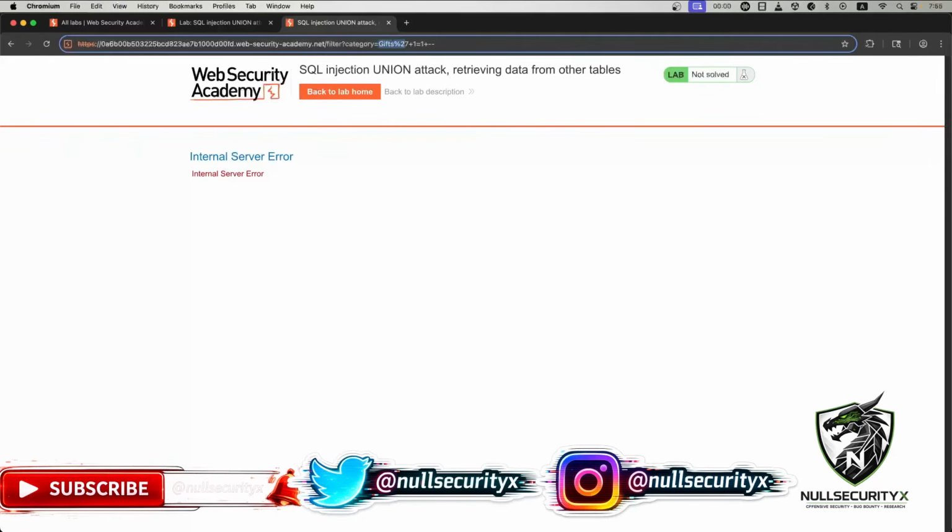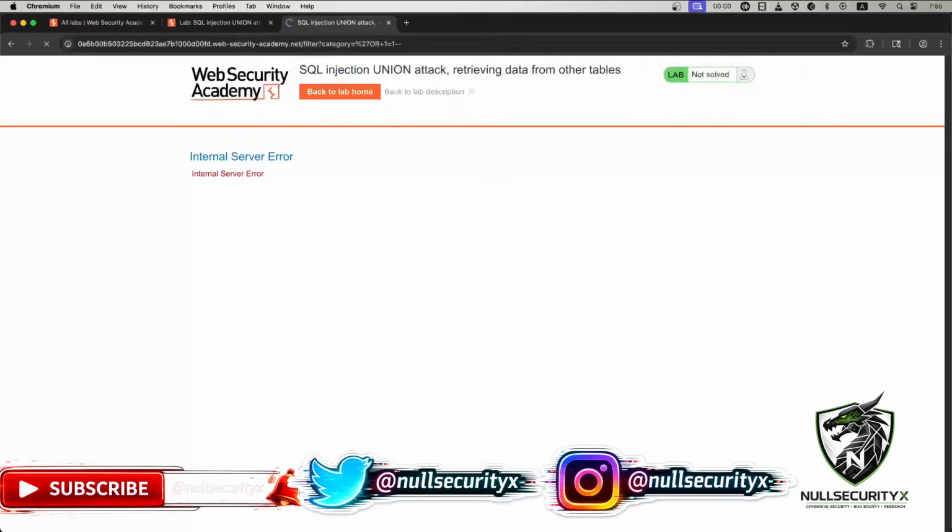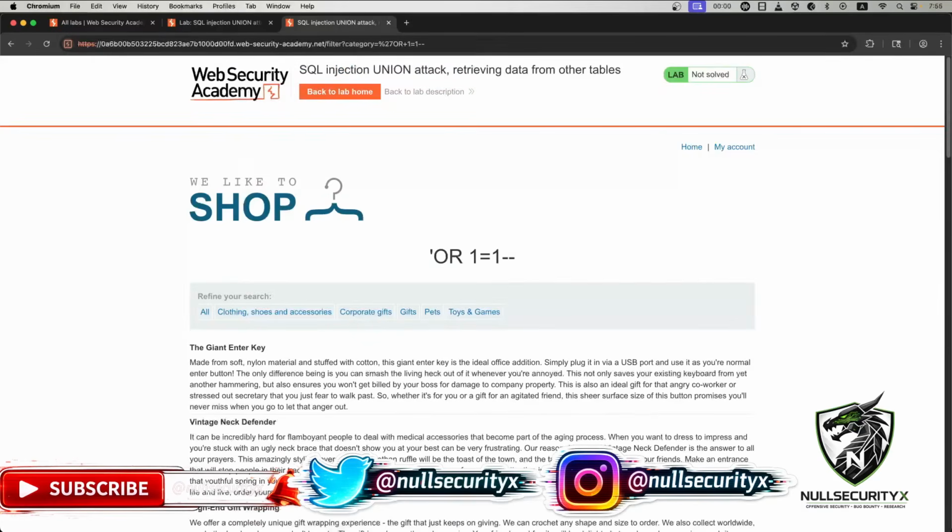Now you'll see in this example here that we essentially are getting an internal server error. So in this case, we have a syntax error. It tells us that there probably is some sort of vulnerability inside of this. So we have the or 1 equals 1, just like this. And you see that when I do this, I get all of the results inside. So when I type it in correctly, I don't get a syntax error, I get all of the results.